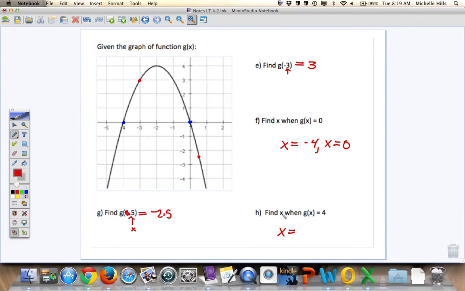Again, they say find x, which means what they gave me was y. So I go up to where y is 4. There's the point on my graph where y is 4, and the x is -2. So I'm going to change this. My x is -2, and there's only one of those. I might have to do some estimating on my answers. Pay attention though. Did they give you x and they're asking for y? Or did they give you y and they're asking for x?